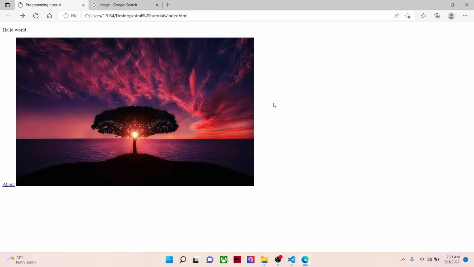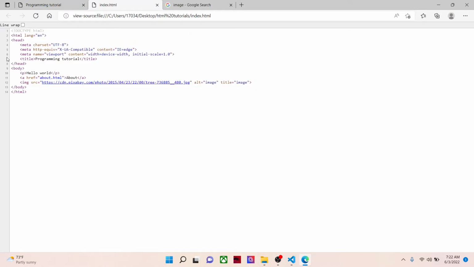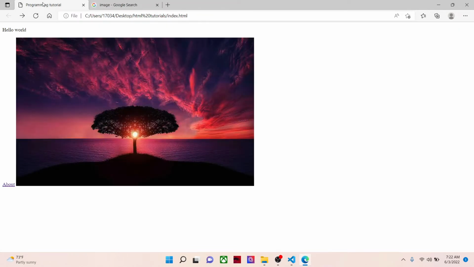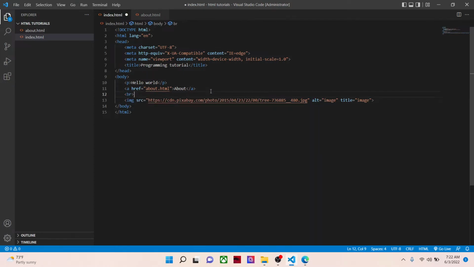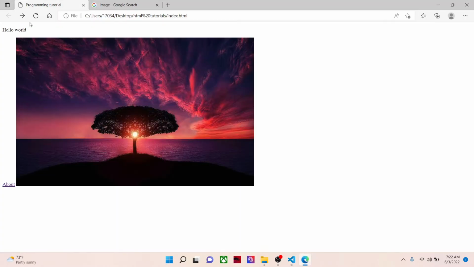For example, you could use view source to see your HTML document source. Then there are nested and empty elements in HTML. You could, for example, use a break line here and refresh.